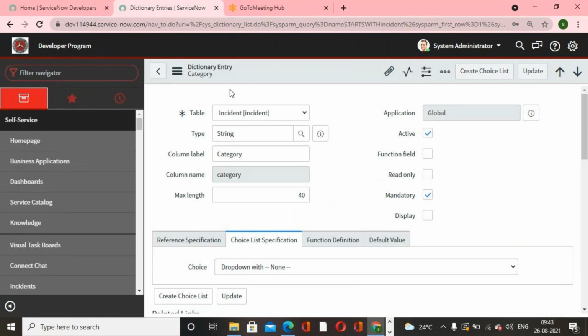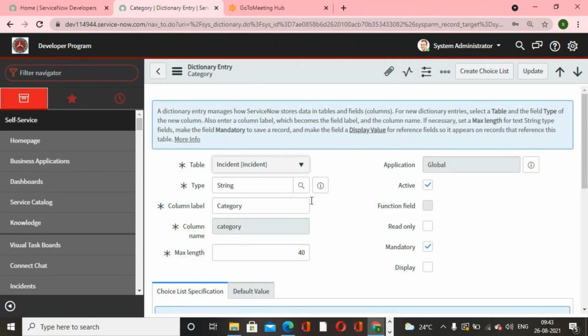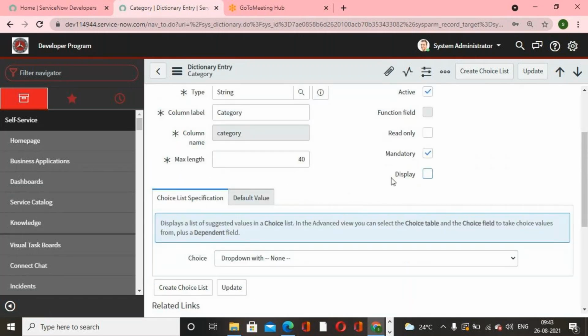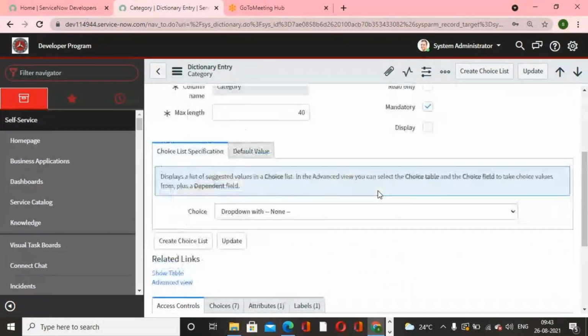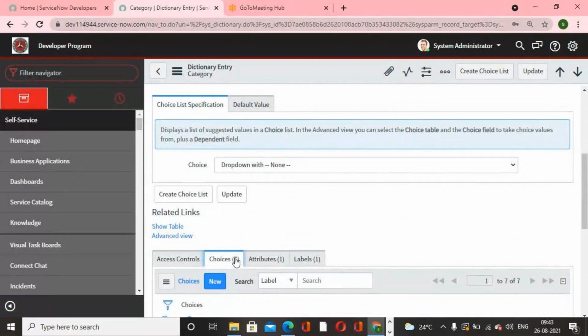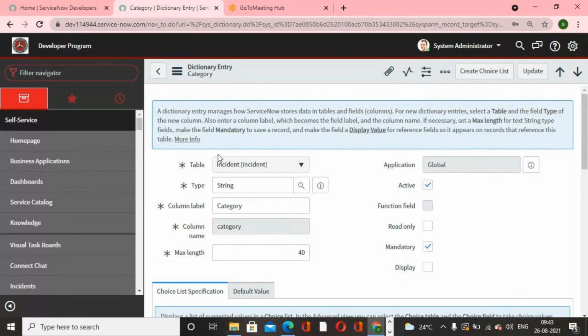When you open the dictionary entry record, here we can find all the details about a specific field: the field internal name, label, table name, data type, mandatory or not, and what choices are configured. Dictionary entry is nothing but one field's details.